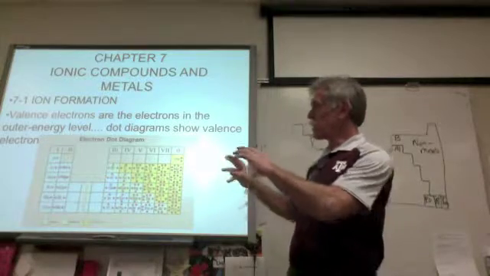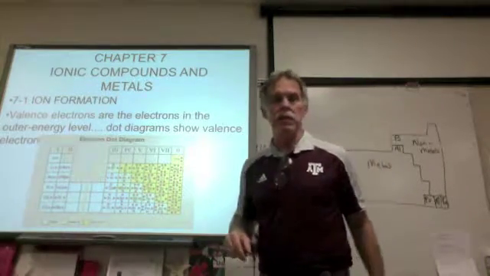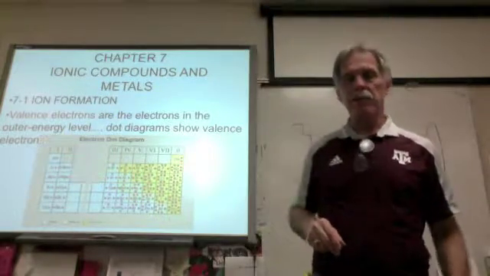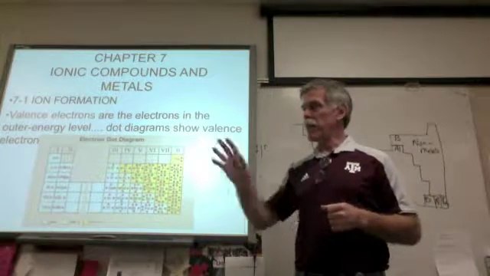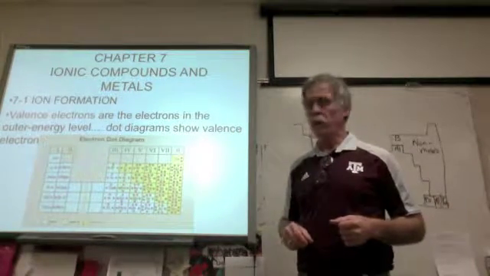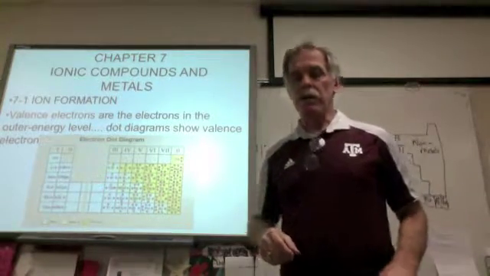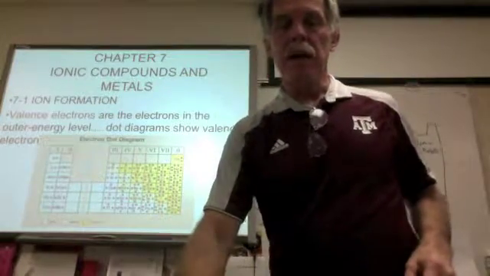So you should look at these real quickly, and it's one of the easiest things you'll do in this chapter, doing dot diagrams. But it's important too because it also tells us a lot about the way that the atom is going to combine with other elements. So the dot diagrams, look over this chart. I think that's an important thing.